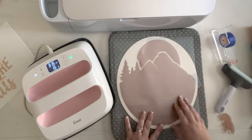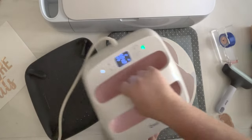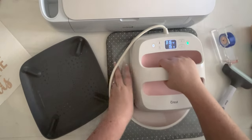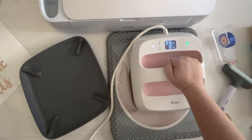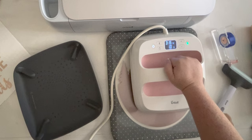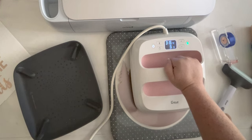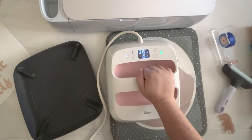All right, so I'm gonna go ahead, I'm gonna do this top right corner first. I'm just gonna pick them up, place it down. I'm not applying a lot of pressure, just constant pressure. I'm gonna iron over to this side.